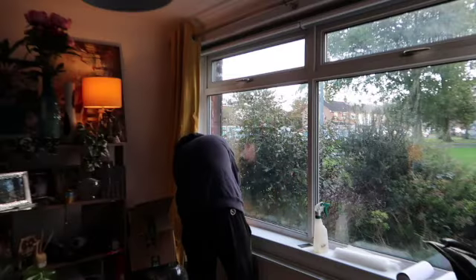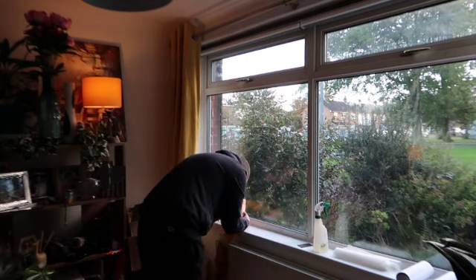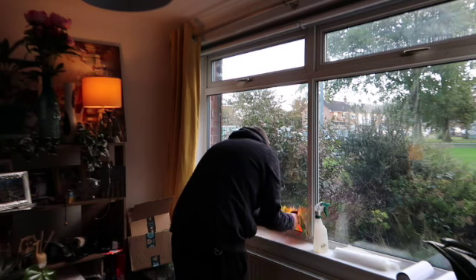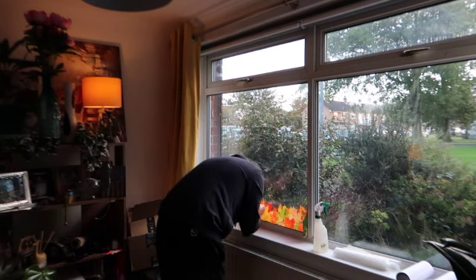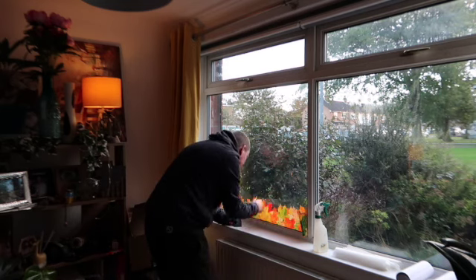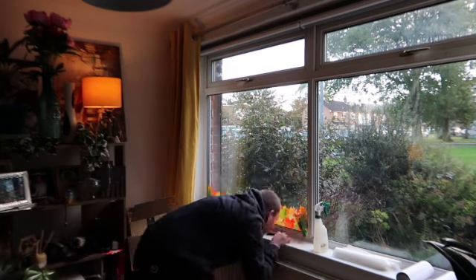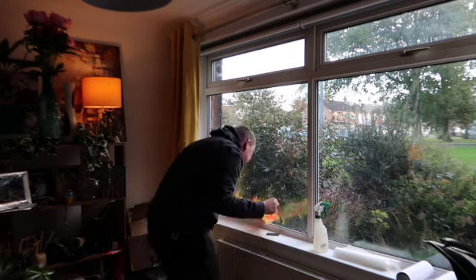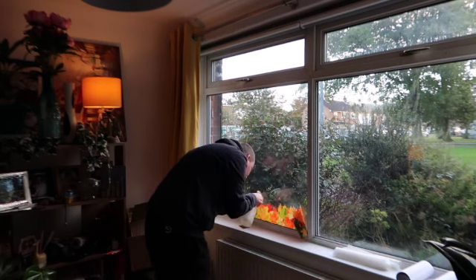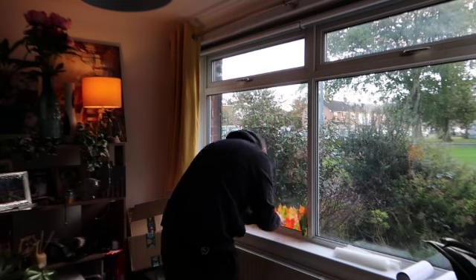I've pre-cleaned the window already — I didn't film that as I thought it'd be a bit boring. I used these window clings last year and I'm just trying to flatten them out and make them more flat against the window, because some of them have got kinks and gone a bit bubbly. I'm going to try and smooth them out. I'm just lining it up because I've got the black seal as well, so I'm making sure it fits.